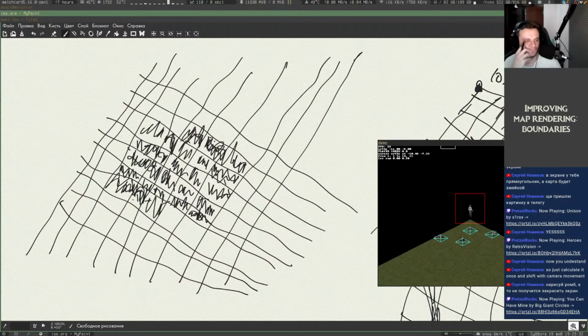Okay, let's draw this as well. Right. Okay. And I also would have to have the beginning and the end for every row, and I got like 10 rows. Oh man, this is terrible.